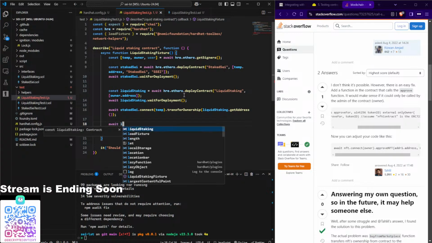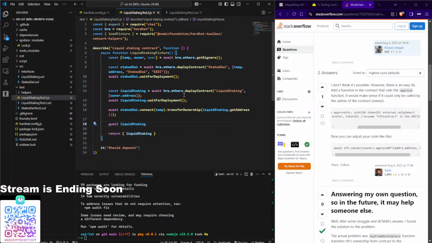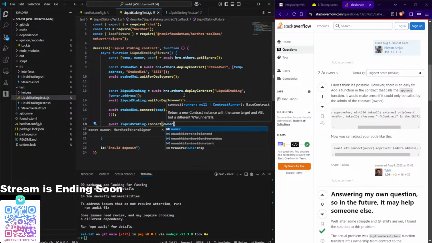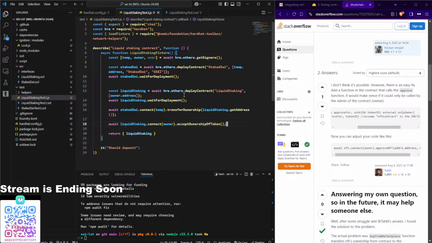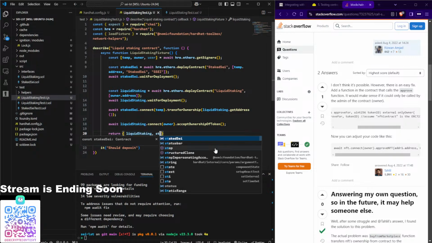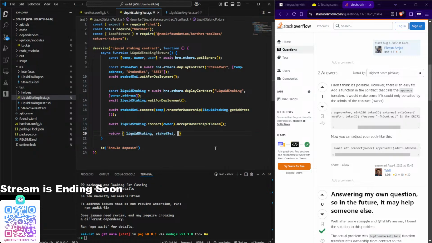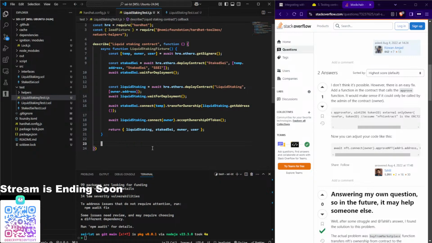We'll say liquidStaking.connect owner.acceptOwnership, and we are done here. Let's export stakedSay, owner, user, and for this we'll write the test tomorrow. For now this is good.